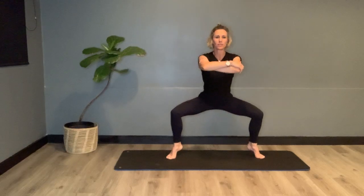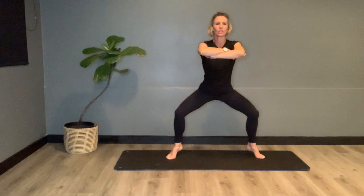4, 3, 2, and 1. Hold it here. Pulse down. 1. Exhale, 2. Open your hips. 3 and 4. We're almost there. 5. You guys are looking great. 6. And heels up. 8, 9, 10. Stretch your legs.